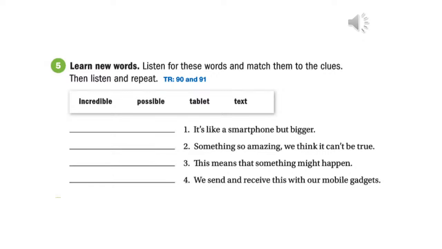Activity 5. Learn new words. Listen for these words and match them to the clues. Did you forget to water your mom's flowers again? Or feed your fish? Don't worry. It might sound incredible, but now we can take care of things in our homes even when we're not there. Using apps on our tablets or smartphones, we can feed our fish from school, turn off our TVs from the mall, and lock our doors without a key. Amazing, right? It's even possible to watch our homes when we're on vacation with an app that sends a text if anything goes wrong. National Geographic explorer Amber Case, who studies how people use electronics, believes our gadgets should make our lives easier and safer. And that's exactly what mobile apps do.